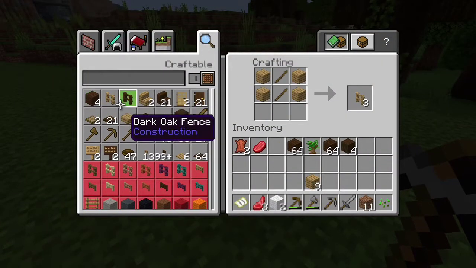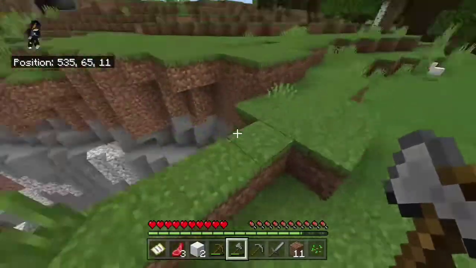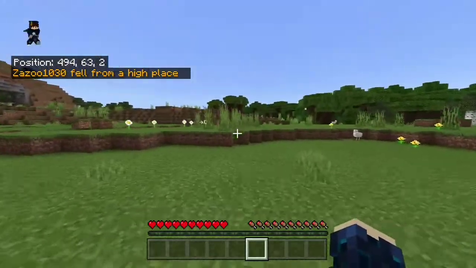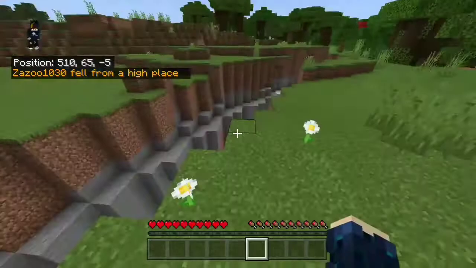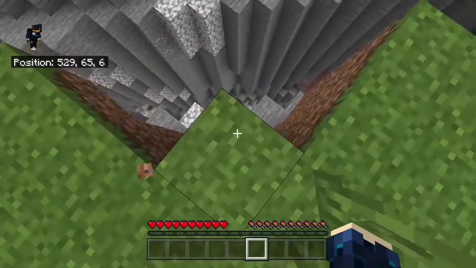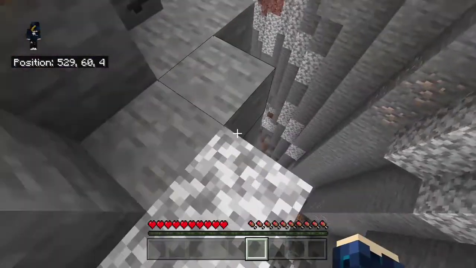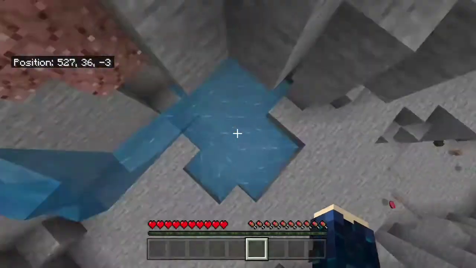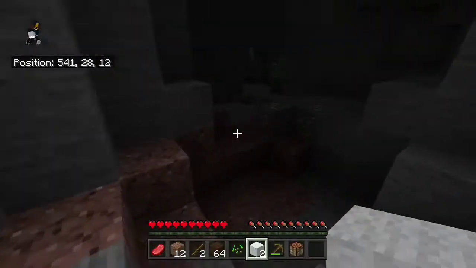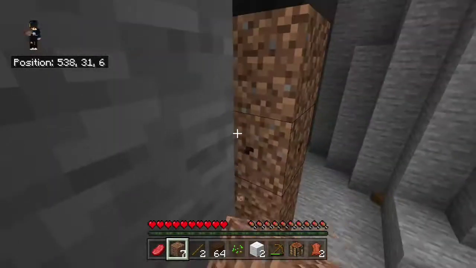Okay, I got wood. I'm just gonna go down there. Got a lot of wood. That's not what I wanted at all. Most of my stuff fell. I'll be able to climb back up. I still have my stone pickaxe.